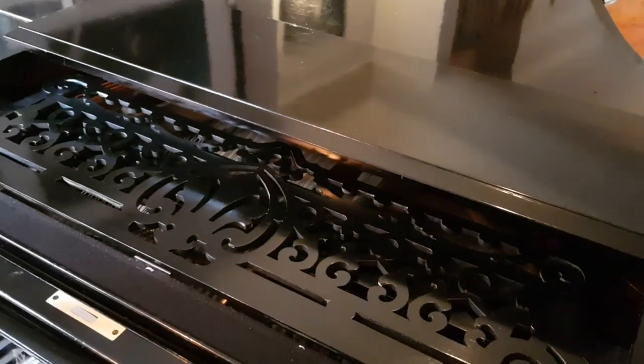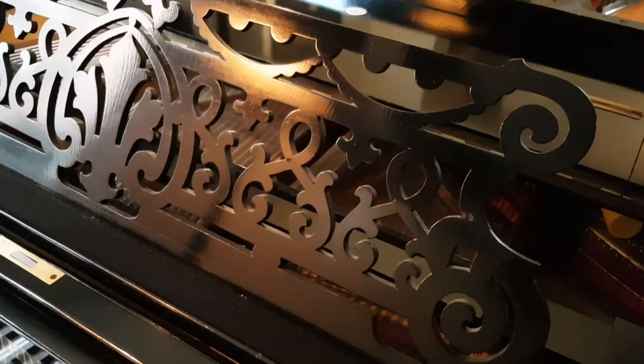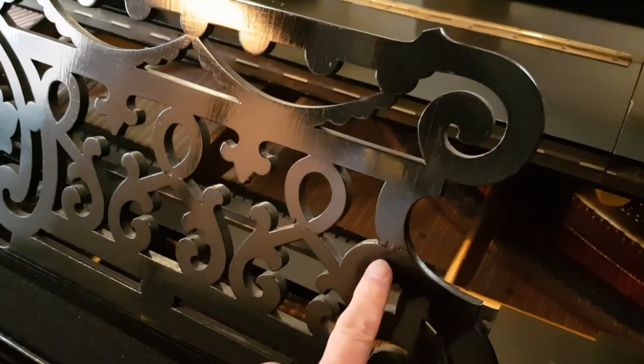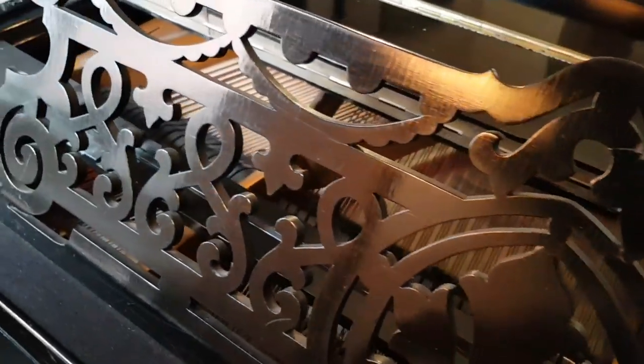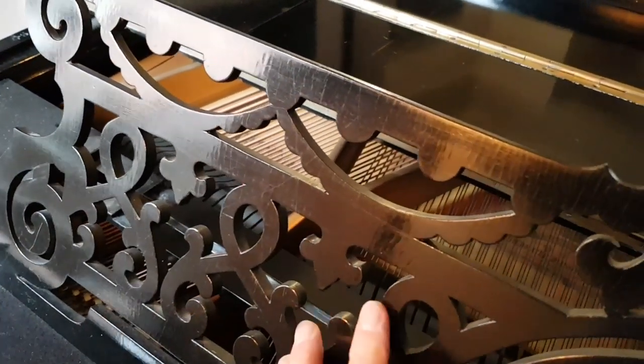So if this music desk is up, the light will sort of shine onto it from there, because the post on the music stand is not very long. This is not uncommon — we had one recently, a Steinway Model A that was similar. We're also restoring a similar Schiedmayer grand piano at the moment, and it also has problems — you can see the music desk cracking here. Whether that's something endemic for Schiedmayer grand pianos, I don't know. Quite a lot is missing on the one we've got; this one is much more solid, actually.